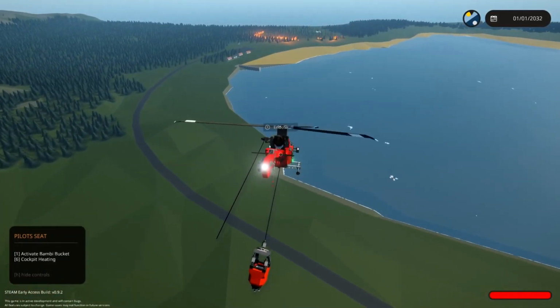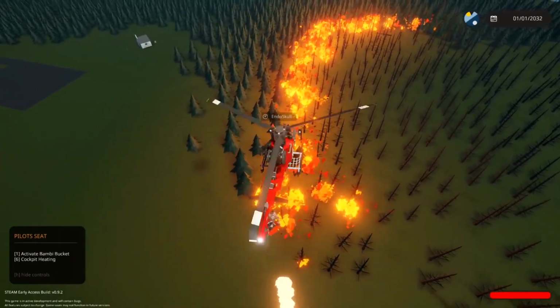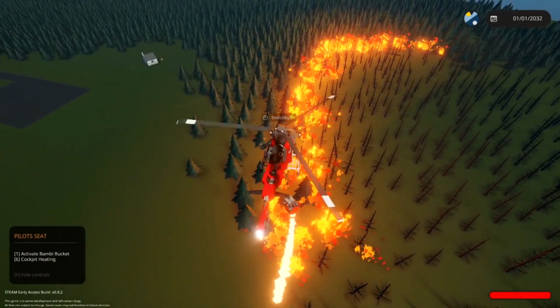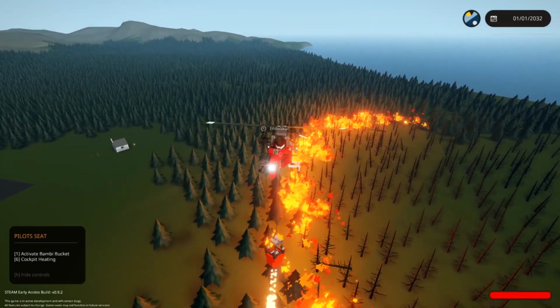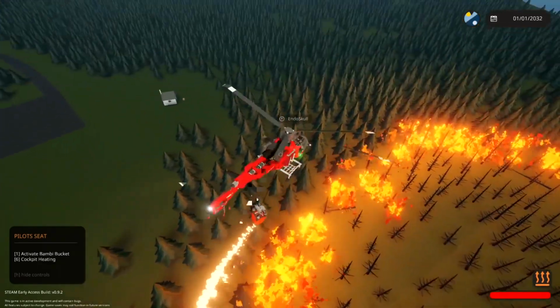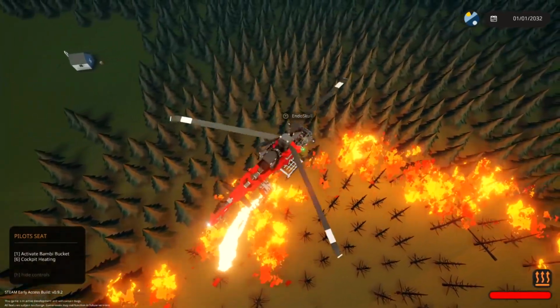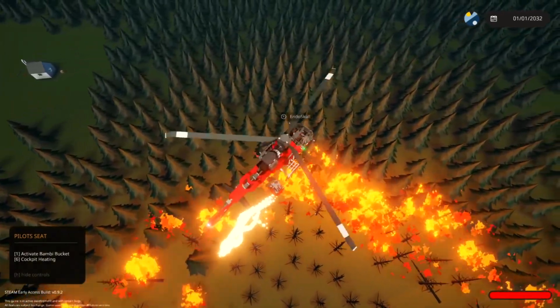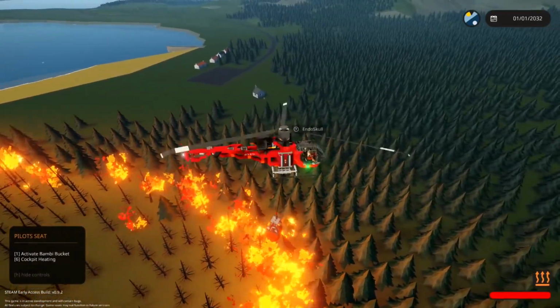Alright, okay. We'll just dip down one more time. No. Okay, see now, maybe you should not do it here because this is the edge. Maybe you should go forward a little bit more and break it, maybe? I don't know. Look at the fire. It's headed for that house. Uh-oh. That's a church. Oh, look, there's heat. I didn't know there was heat. What do you mean you didn't know there was heat? Well, I was in the harness. I wasn't burning in the harness. That's why. Oh, that's weird.